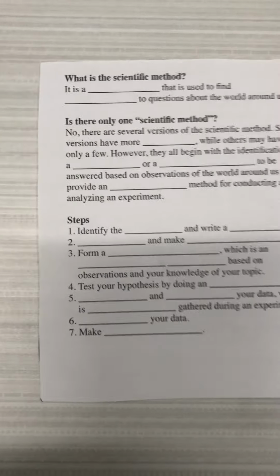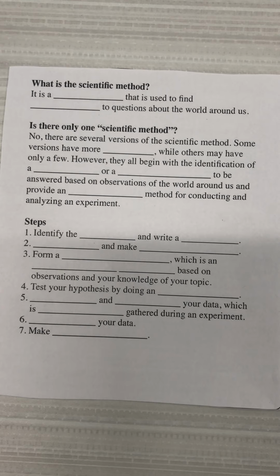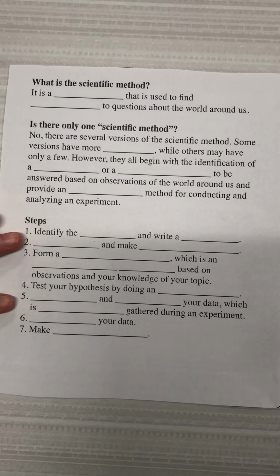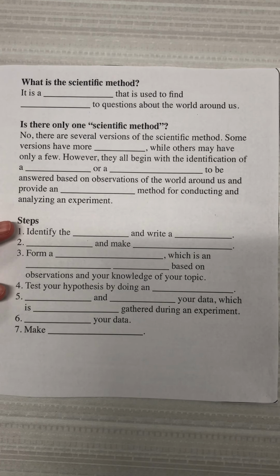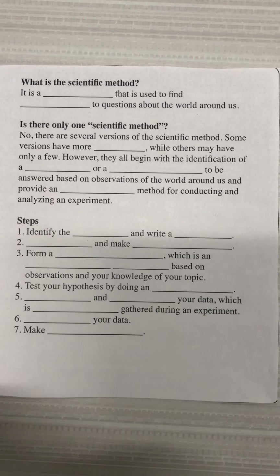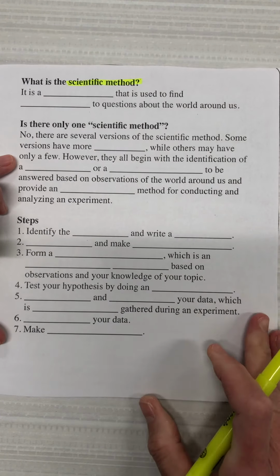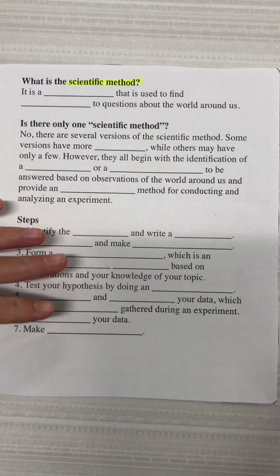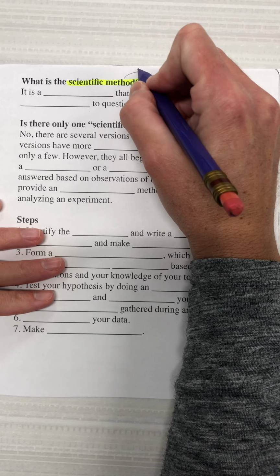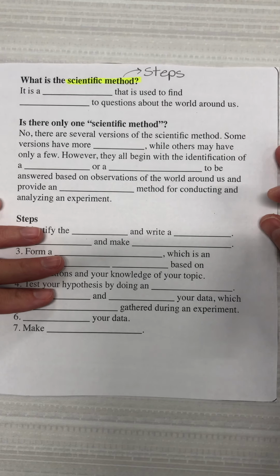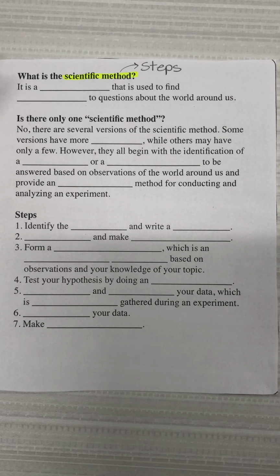There we go. Okay, so as you just saw when I taught you about the scientific method, and I gave you some questions that scientists might use with an experiment, and that means that they want to test something, okay? And when we test something, it means we have to follow the steps to the scientific method. So we're going to highlight scientific method. That's our big vocabulary word today. And anytime we see method, we're going to think of this word: steps. Okay, so go ahead and get that on there. Remember, these are your notes page. This is your right side.